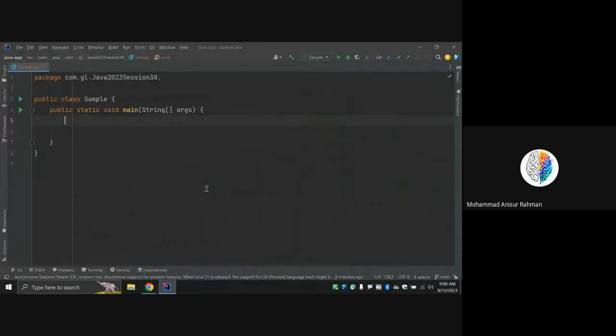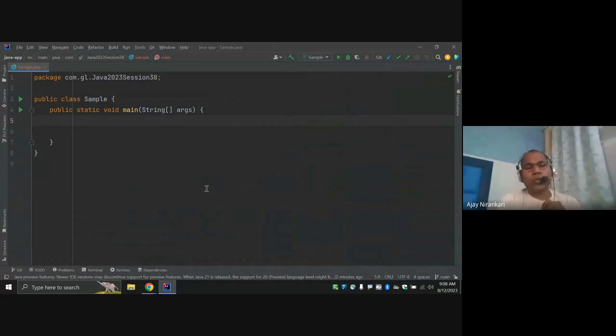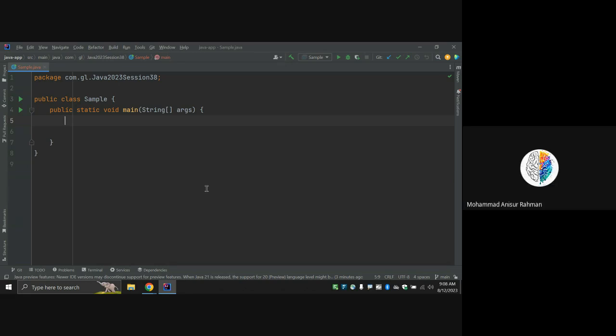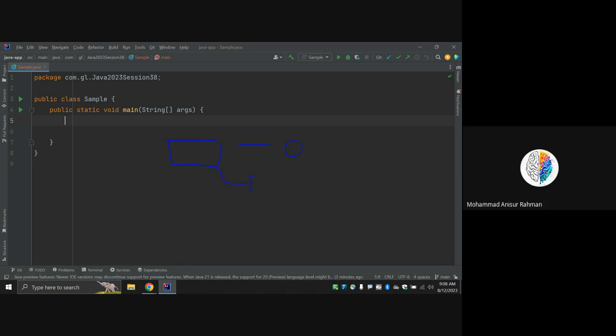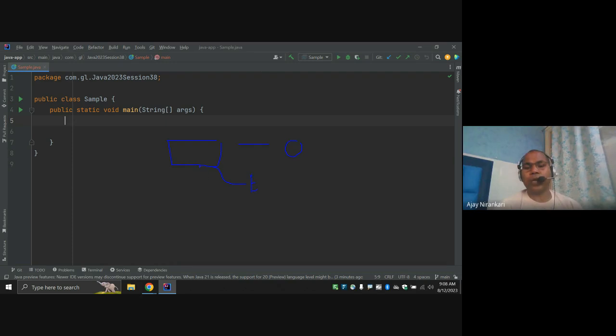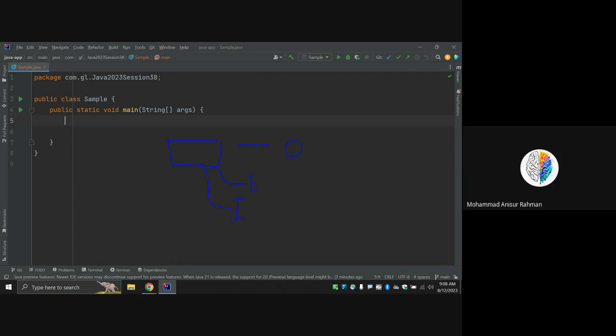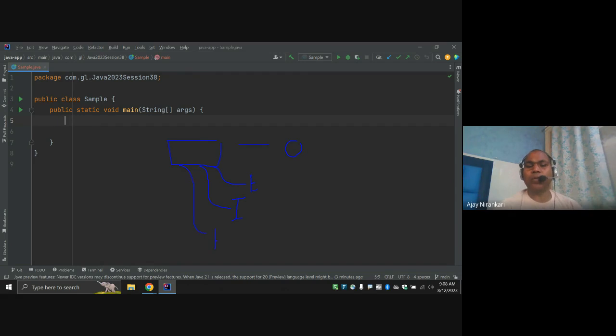Okay, good. So today we are still going to learn some basic concepts related to Java classes. Till now we have covered the basics: how to write a class, how to create an object, how to write a class with encapsulation, how we can implement inheritance, and how we can implement polymorphism.